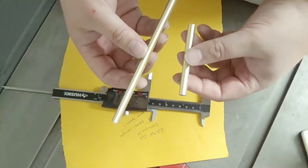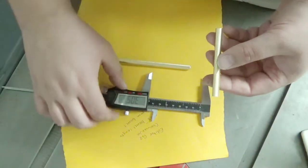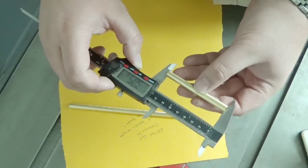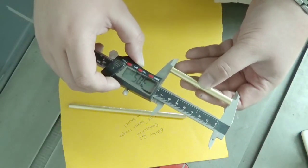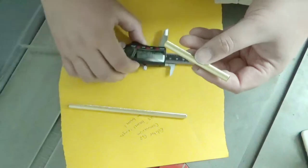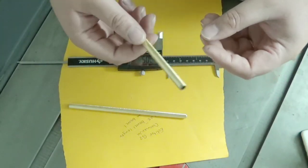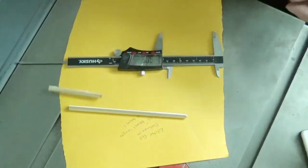Alright, so we just got our two sections cut on the lathe. As you can see here, I've cut this one just a little bit longer than 3.05 inches. When we go to true this up, we'll get that cleaned off. So let's get our blank drilled, we'll get this glued in there, and we'll get this going.